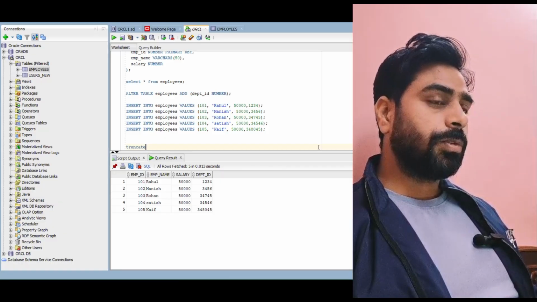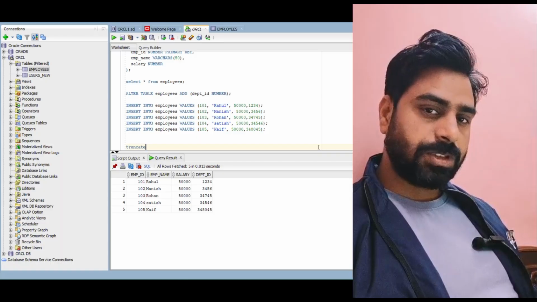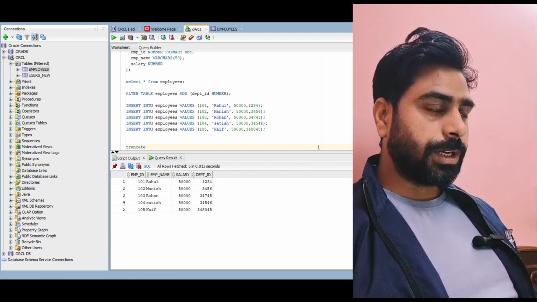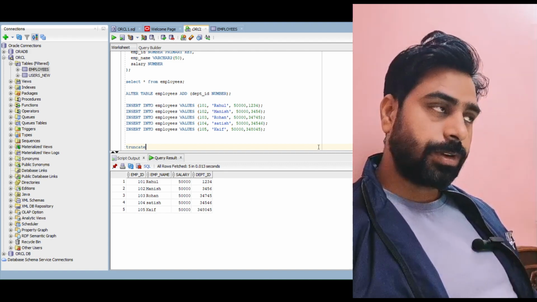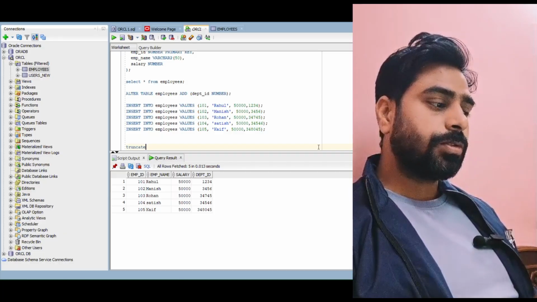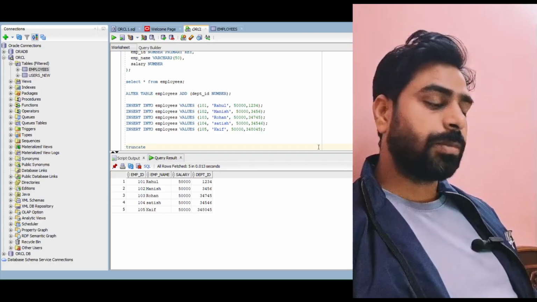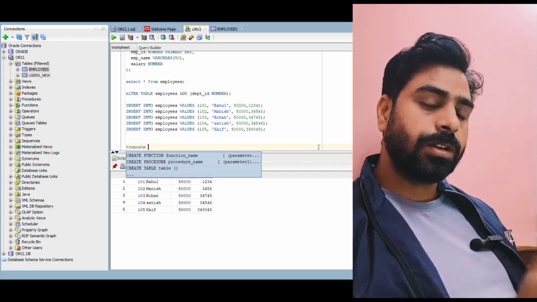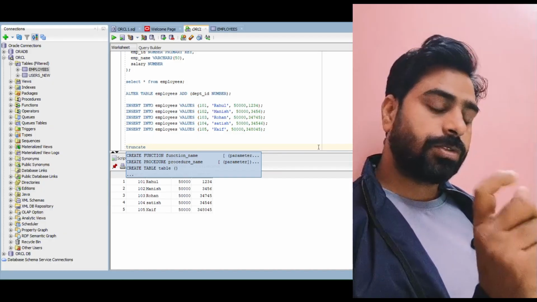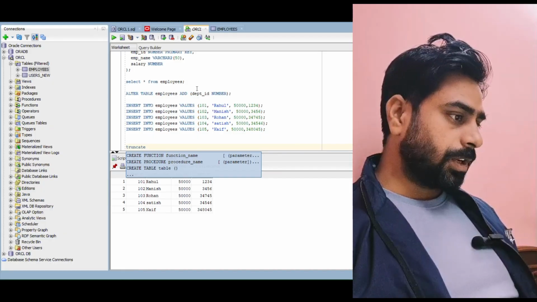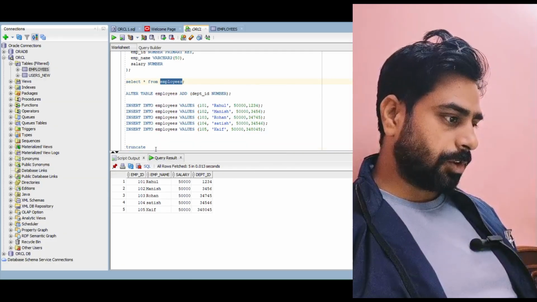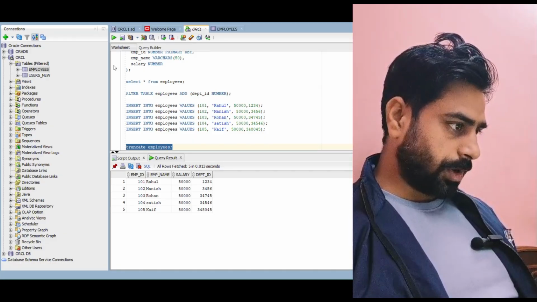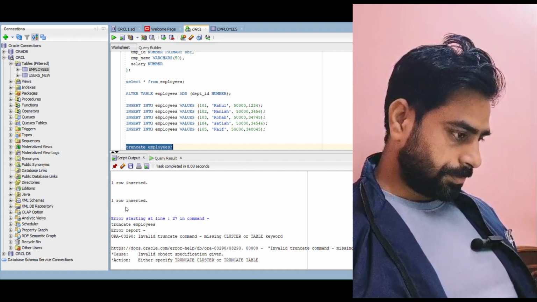But if required, first take a backup of this table. And another thing, when doing the truncate, make sure the schema is correct, where you are performing this truncate. Make sure to use the schema name with the table name, but here we are already set in this separate user, so it is not required. But if you are using it in a different way, make sure the schema is correct. Okay, so now I'm going to truncate this employee table, and see what will happen.